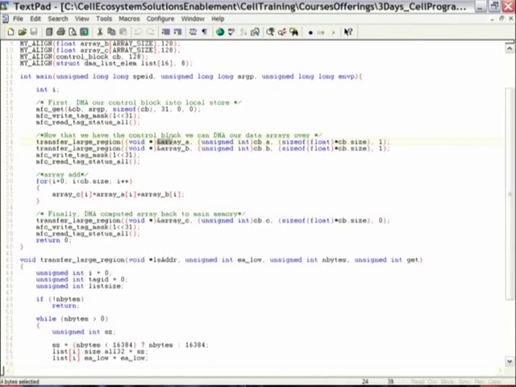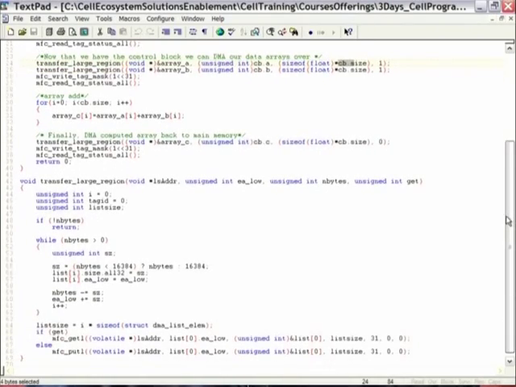We give the address of array A. We say, okay, now transfer, go ahead and get this effective address that I'm passing in my control block. And local store is the array A over here. And this is the size, how many bytes you transfer going down. And one, I think, is some of the flags I set out here. Okay, this is my transfer to large region.